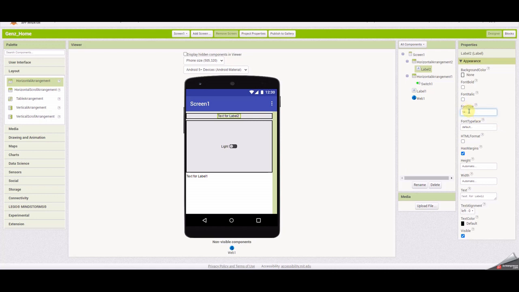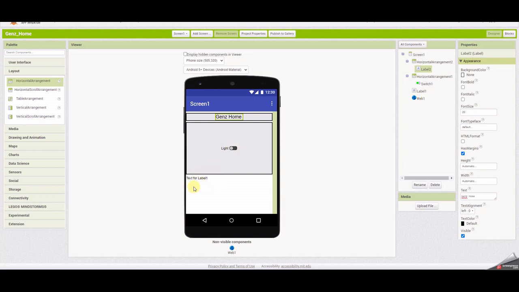For the label 2, I want font size to be, let's say, 20, and I want the text to be the name of the application. For example, Gen Z Home. So this is the name of the application, at the top center.